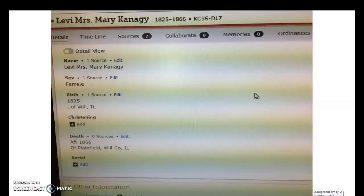In this record, there's several things going on. There's hunches. The hunch is that she was born in Illinois and that she died in Illinois around 1866. And the name is all messed up. I would clean that up. I would get rid of Mrs. I would put Levi Carnegie back down under husbands, a list of husbands, and I would leave just Mary up there. And then when I inputted it, I would put Mary Carnegie. But too many hunches like this and too many extra names and words are just going to really mess the monkeys up. They're not going to be able to find what you're looking for.